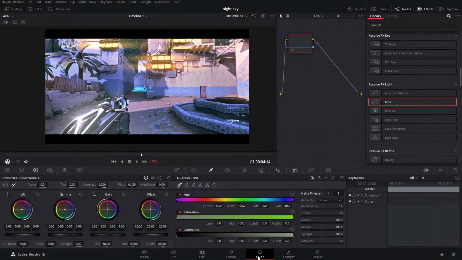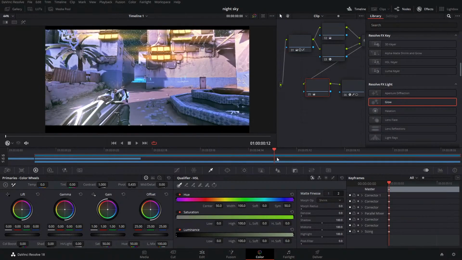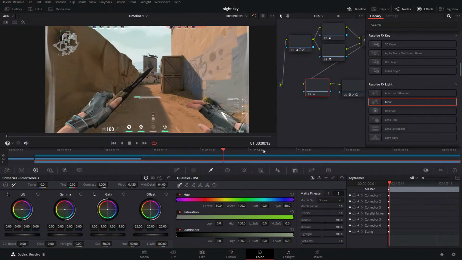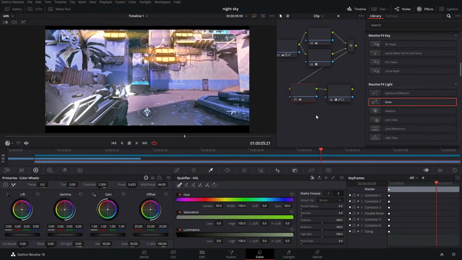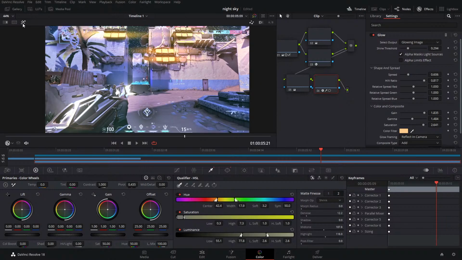So to get that, what I did was, okay, I used a, is this the qualifier? Yeah, I used a qualifier to select just these lights.